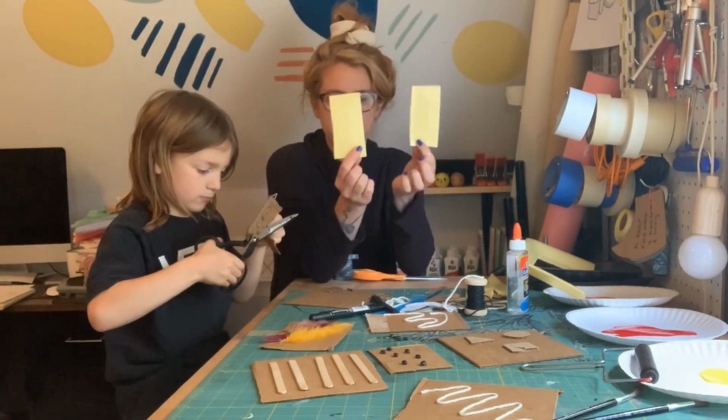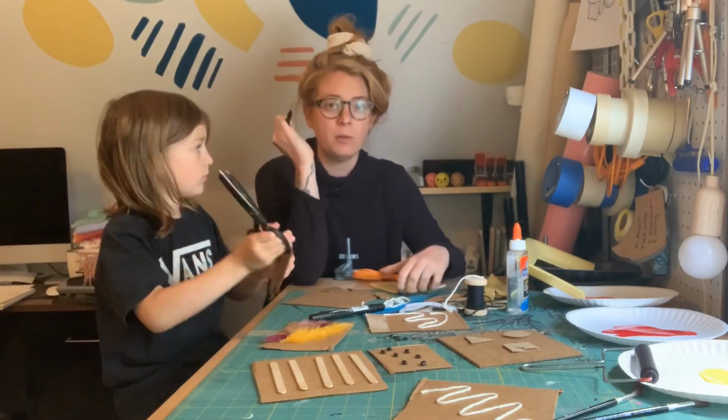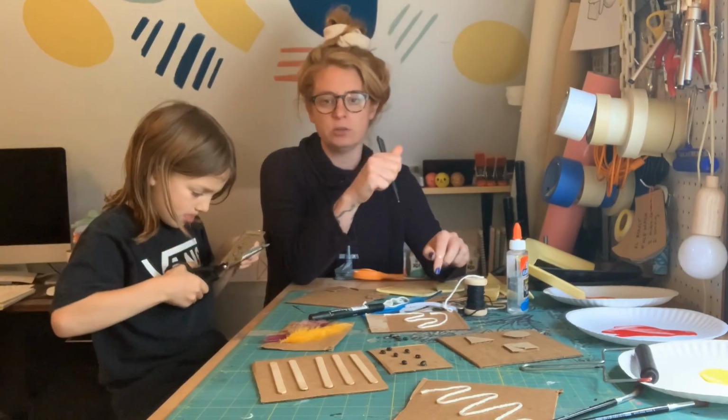So I have my two foam pieces here. All you'll need is a ballpoint pen, and you can start to push into the foam and draw and create your design.